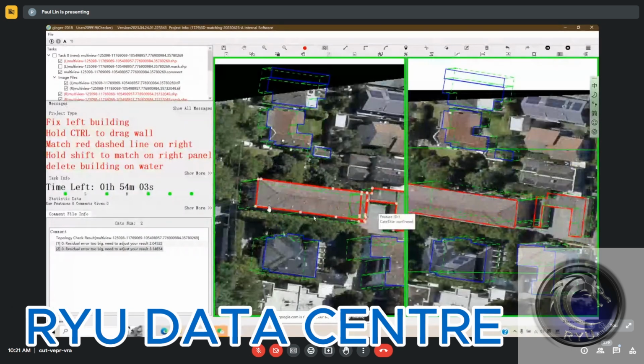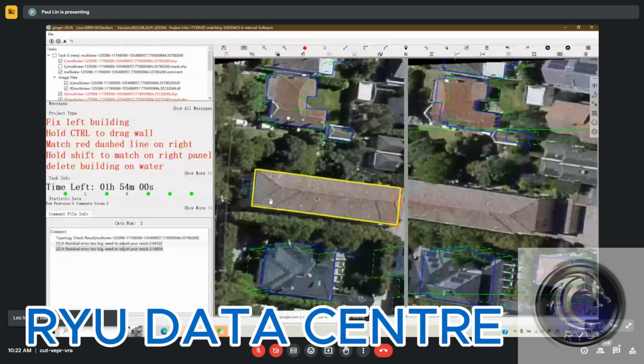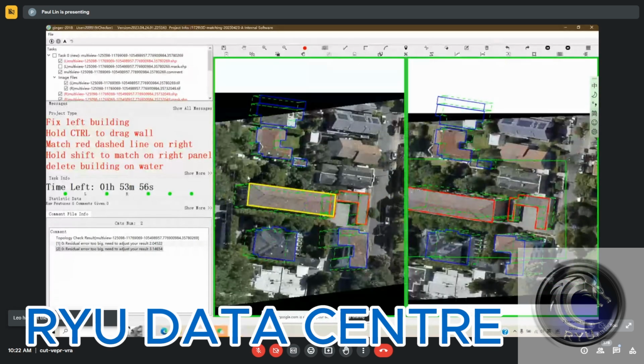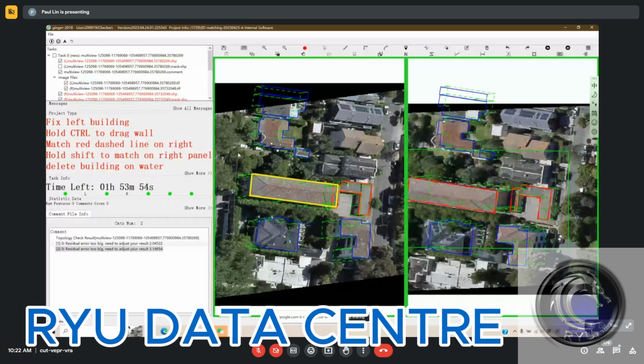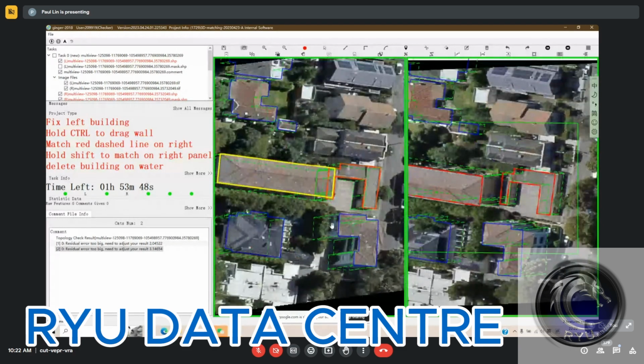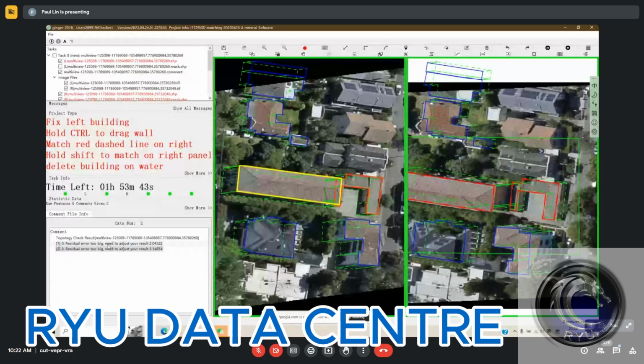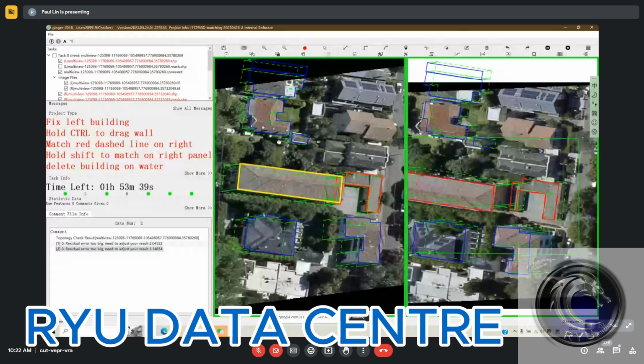Let me delete and redraw this one. In this case, actually, if you report this task, the residue error will go away, and this task will still count for you, all right? If you report a task without the residue error, this task will not count for you. So if you report a task with a residue error, this task still counts to your contribution.